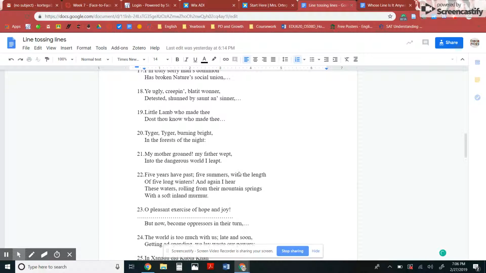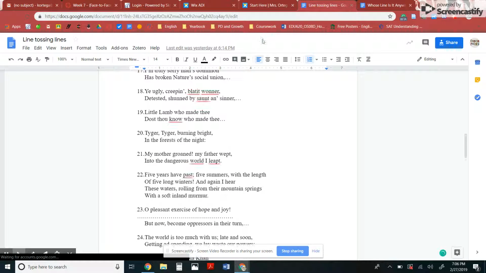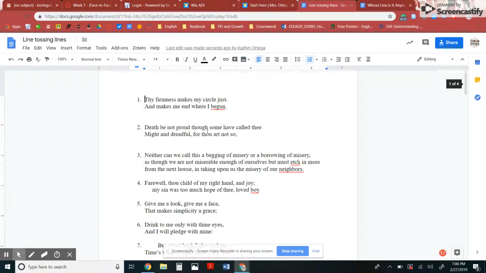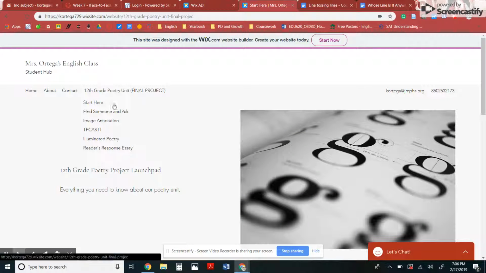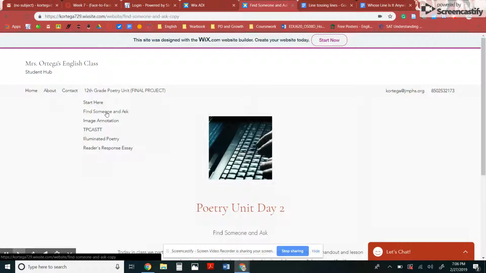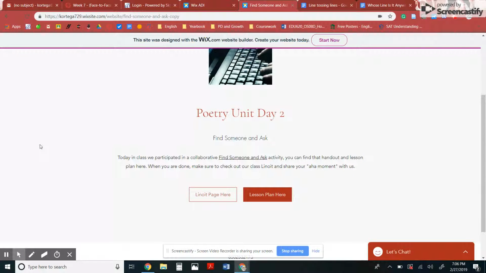And the reason I did that is I always think it's really important for students who aren't at school to have full access. And when I'm using this in class, I'll go ahead and link, John has number 1 and Jane has number 2 to simplify it for myself and keep track of which poems are quote unquote taken. So once students have gotten to know their poem, we move on to the second day usually, and we do a find someone and ask, which is a worksheet.